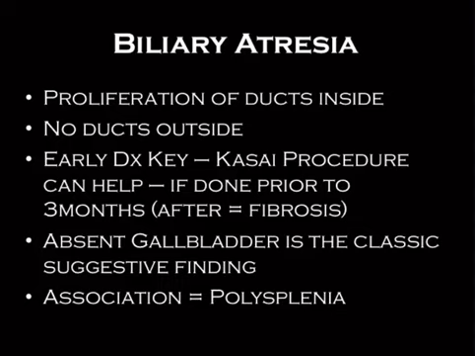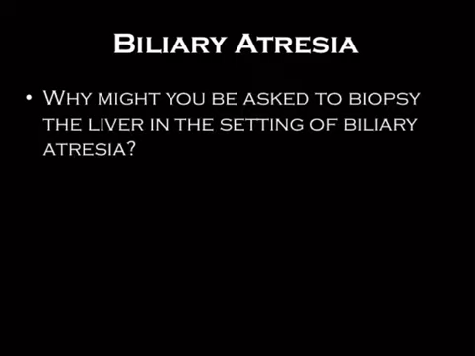Ultrasound, they could show you an absent gallbladder. That's sort of a classic gamesmanship finding. And there is an association with polysplenia. So you might be asked to biopsy the liver in the setting of biliary atresia. In fact, this is a common thing you can be asked to do. Now, why do you do that?